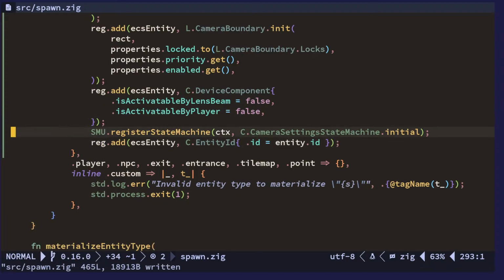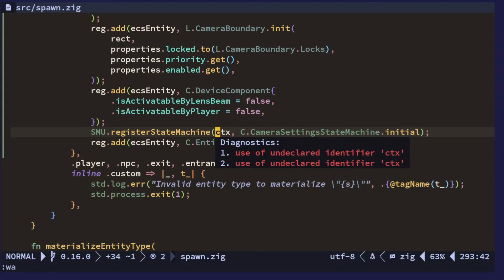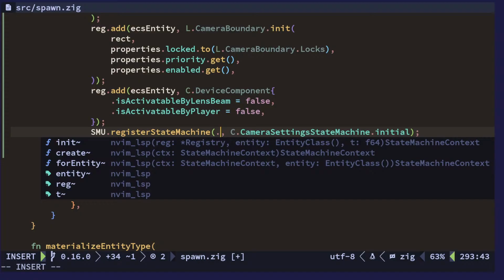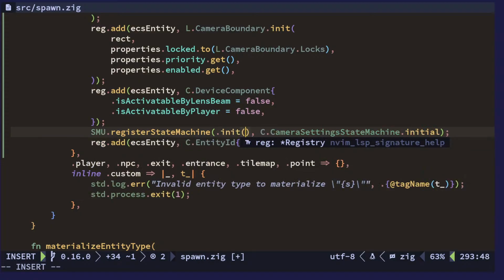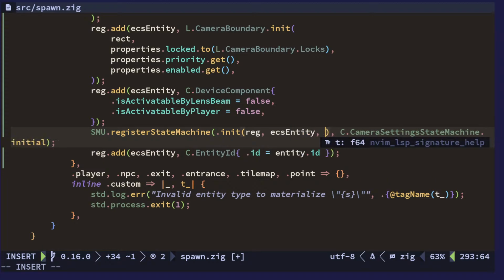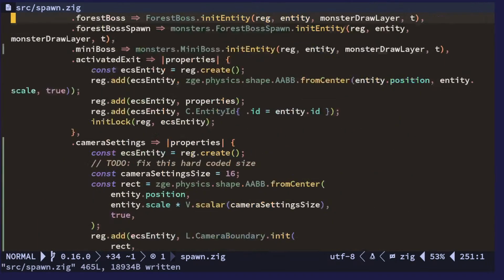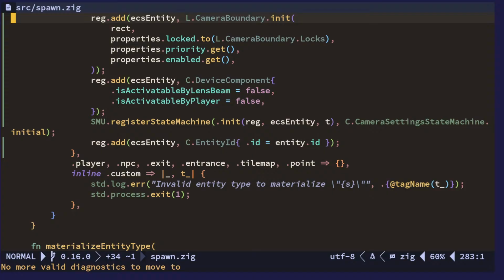Forgot about that. Oh, and we need a context, so this will be init. T. Do we have T? I think we do. Yeah. All right. So now we have that.